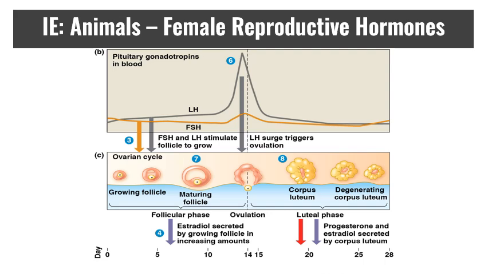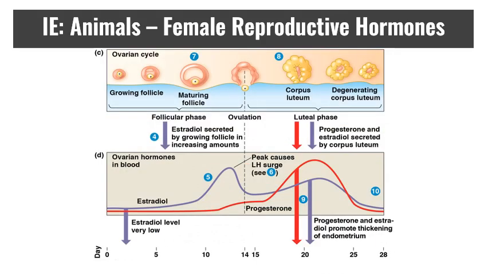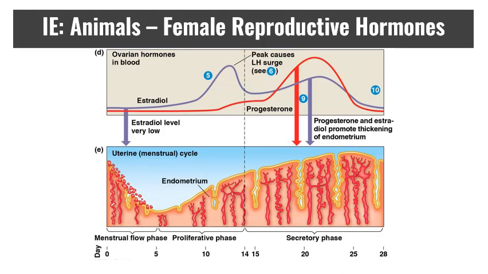Okay, and that's going to lead to the alteration of estradiol production. You're going to have progesterone and estradiol, which is going to be released by the corpus luteum, and those will then lead to the development of the uterine lining. But if the egg is not actually embedded, then those hormones will fail, and the endometrium, the uterine layer, will be shed, and the female will experience the monthly cycle, the period.